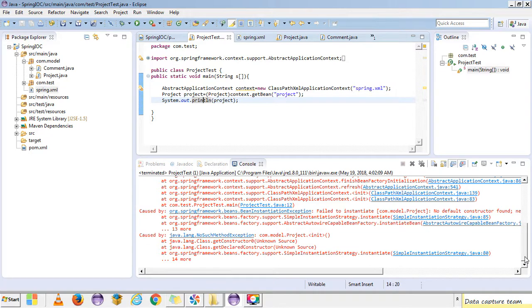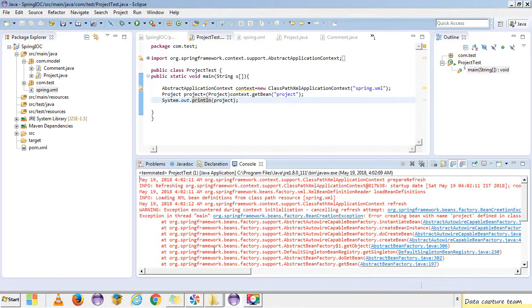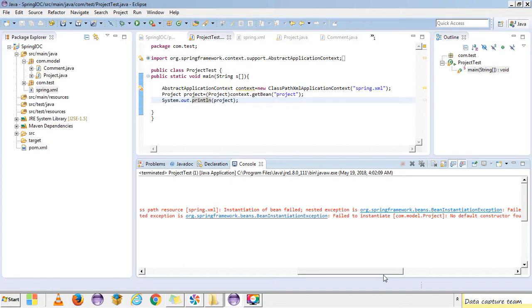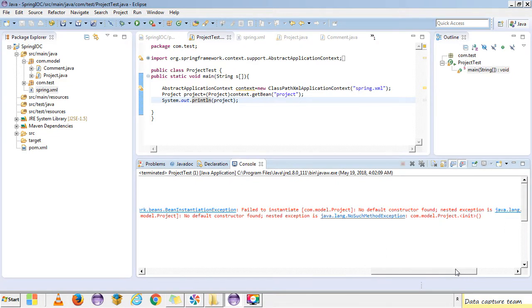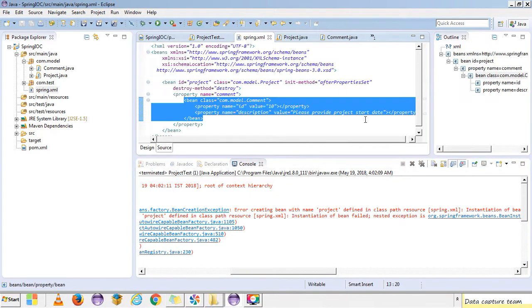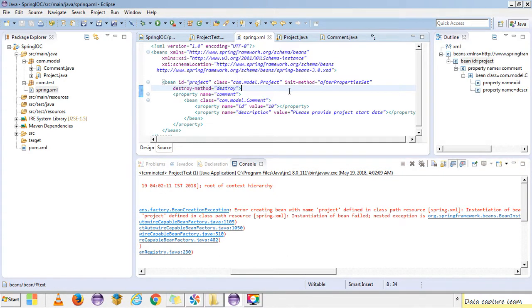I think there is an error: no default constructor found, a no such method exception. I think there is some problem here because I was using this in my last tutorial.